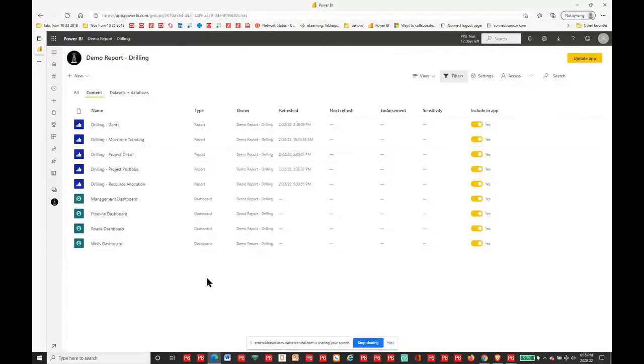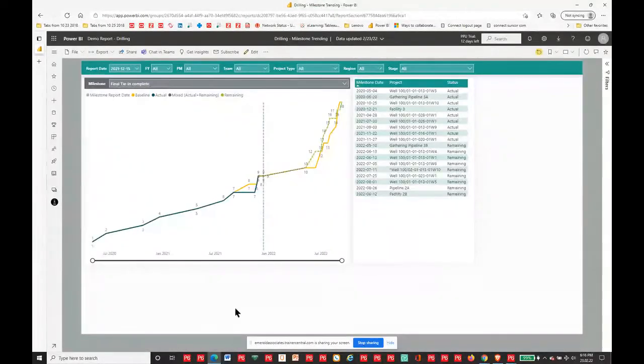So let's go have a look and see how, with the Power BI dashboards, we can have a look at how these particular projects are doing. So the first place I'm going to go is to the milestone trending. In this particular one, what I'm interested in is where my milestones are sitting on this particular project.